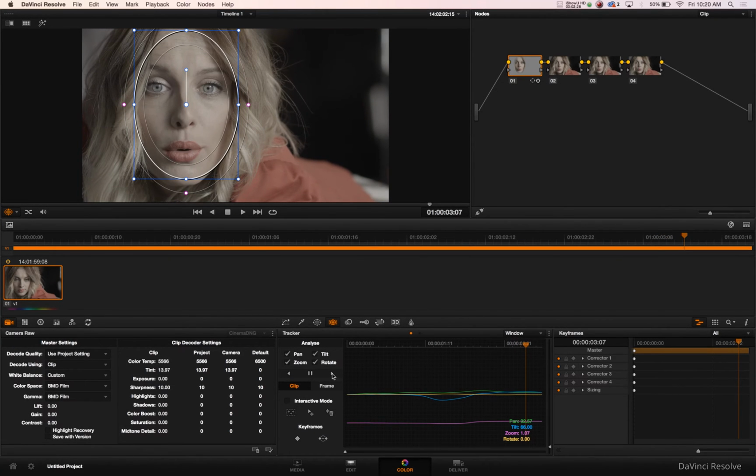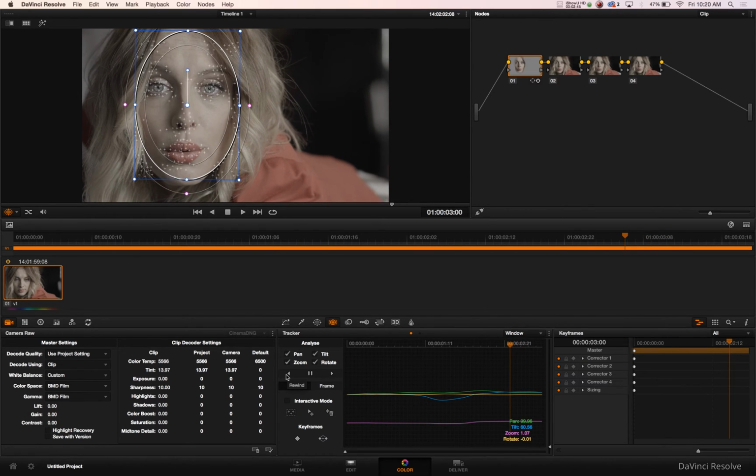All right, now that we're winding up towards the forward end, we have to do the same thing in reverse, but it's just a simple click of a button over here. We click that, and it'll start to go backwards and retrack to make sure it does it properly. Once it gets to the end, we'll begin our grading.